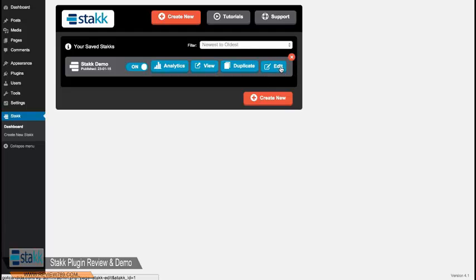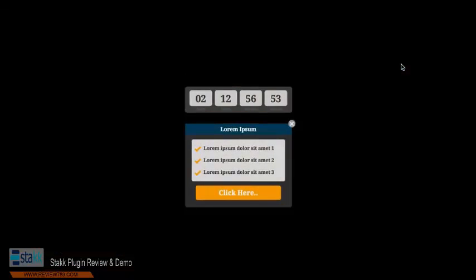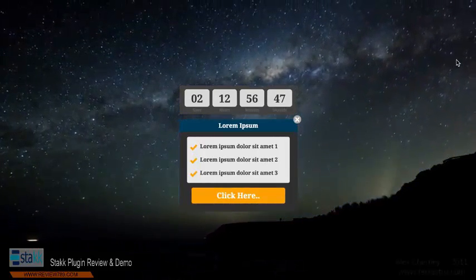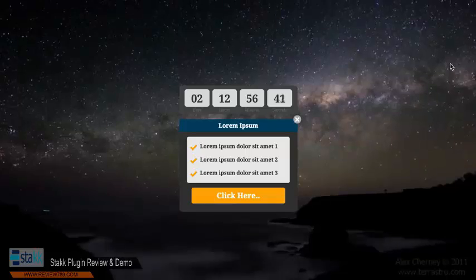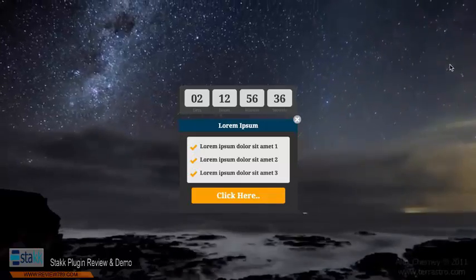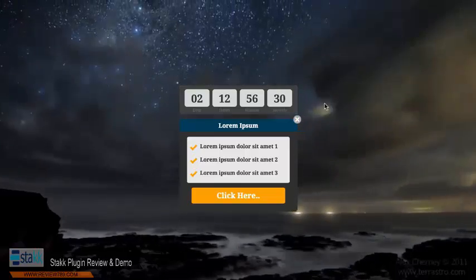You can keep editing it. You can duplicate your stack and just make a few changes and use it on a different web page. You can view it live, and you can also check out the analytics and then quickly turn it on and off. So let's have a look at it with the HD video background. So we have our 2-second trigger and our video loading. So it's a great way to grab viewers' attention with a really beautiful pop-up and create the perfect environment for them to follow through in the way that you want them to.